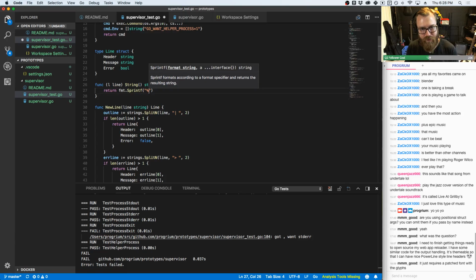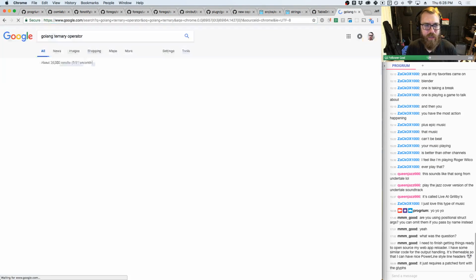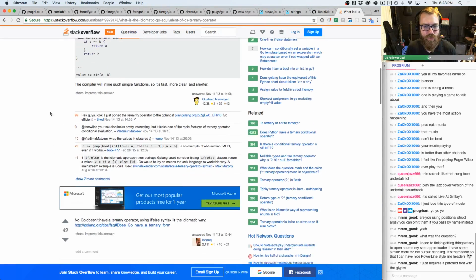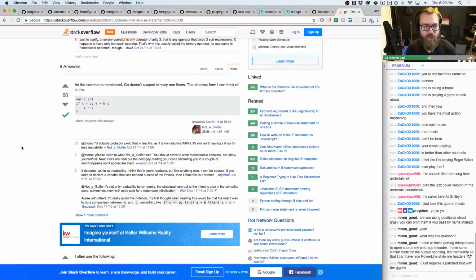So we do line header. And then do we have, we don't have ternary operators in Go, do we? No. Huh.